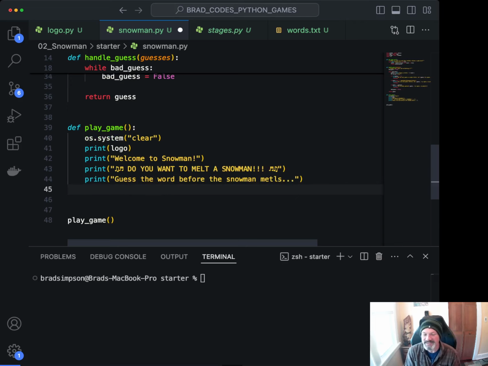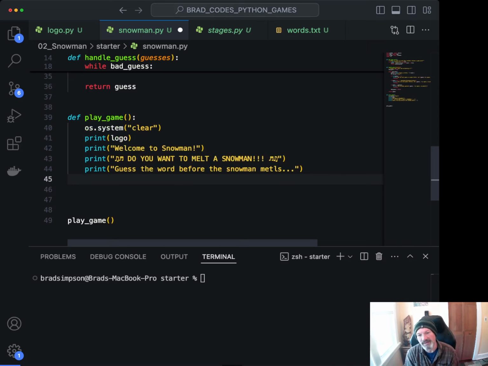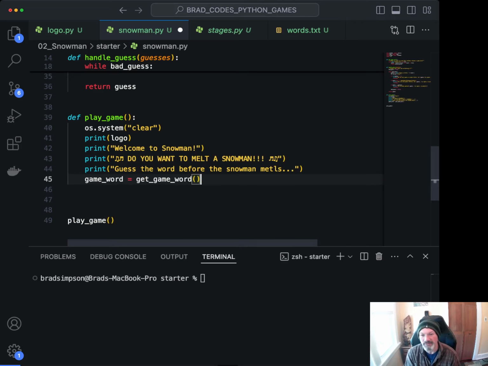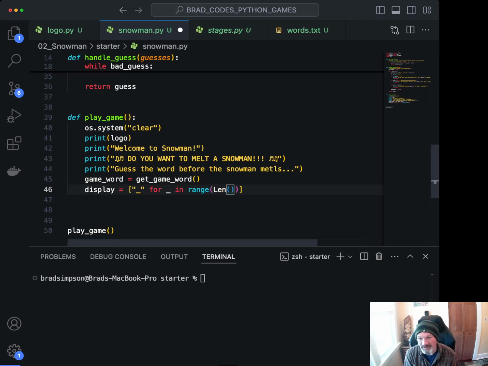Cool. Now we're going to want to set up a few variables to handle playing our game. So we want a game word, I'm going to call it. And we already made that helper function of get game word, so we just want to invoke that. It'll read in the file, randomly pick a word from it, and now we've got a game word to play with. I also want to build a display. So I'm going to store display instructions in a list, and it's going to help me print them out. To start though, I need underscores or blank spaces for every single letter that's going to be in my game word. So we can do that dynamically using a range based off the length of that game word.